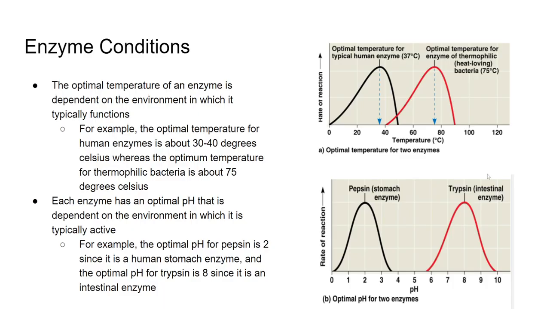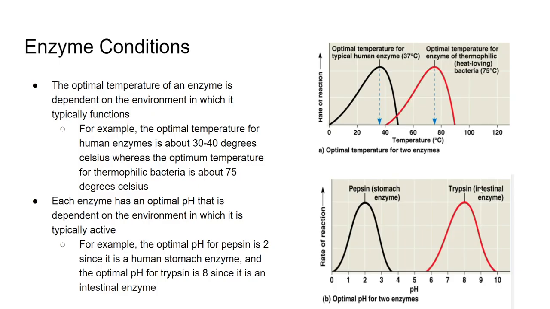And then trypsin is in the intestine, and you can see that its pH is a lot higher. And that's because trypsin is working within the intestine, and no HCl is going to be within the intestine. We want the intestine to be in a much more basic environment, around that optimal pH of around 7, which is where a lot of that acid is going to be taken out of our intestine because we don't want that acid to be within our intestine. Our intestine is not specifically lined for that. And so trypsinogen will then turn into trypsin through the lumen of the intestine and it will do its thing in digesting proteins.